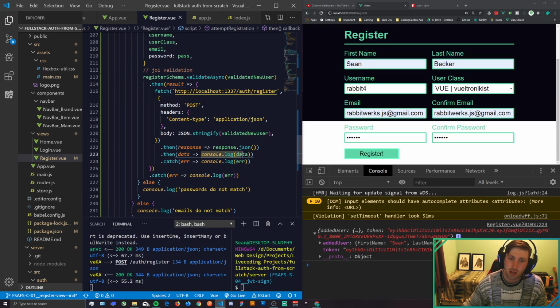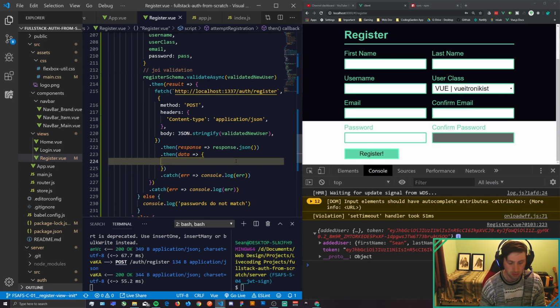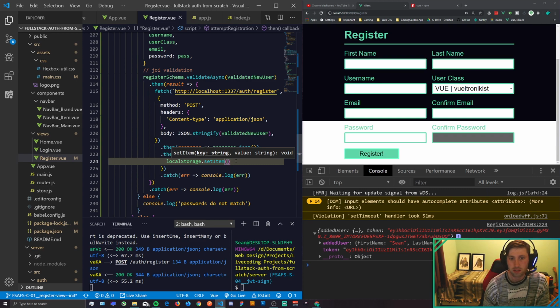So instead of console logging it, we're going to actually set it to local storage, and we can say simply localStorage.setItem. It's a function that takes two parameters. They're both strings. The first parameter is going to be the key of the item, and then the second parameter will be the value of the item.